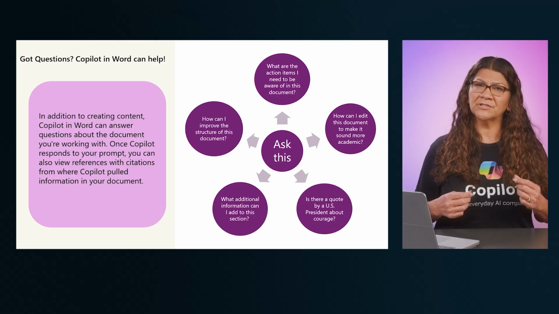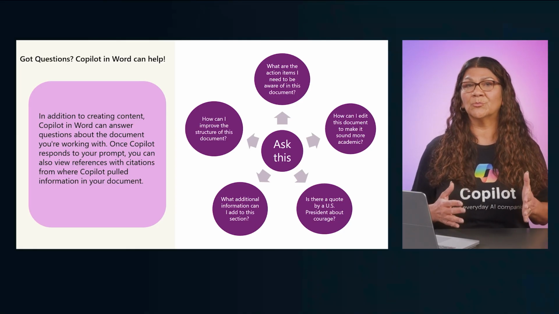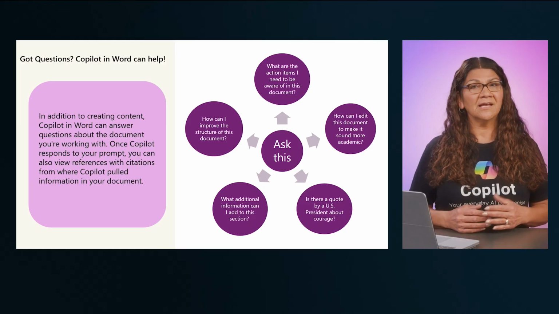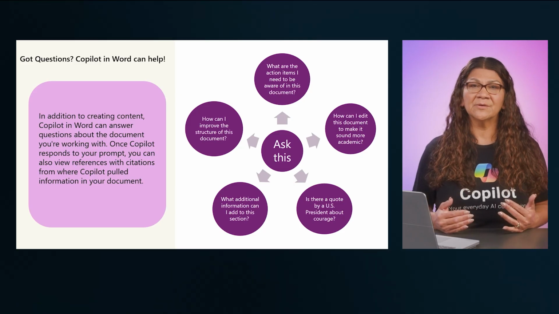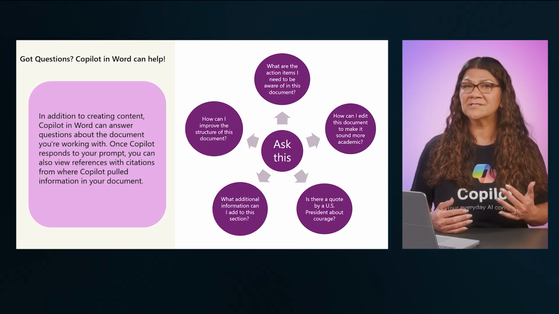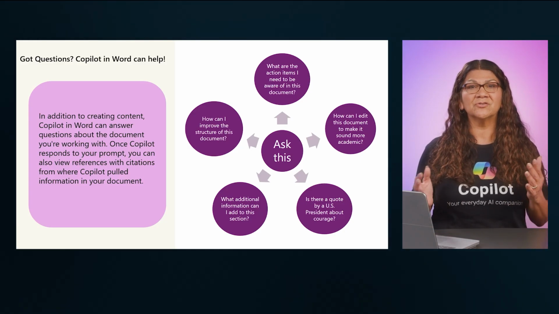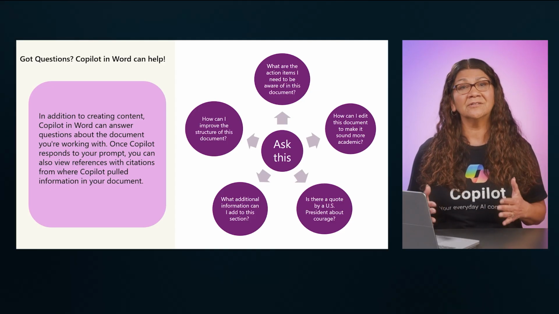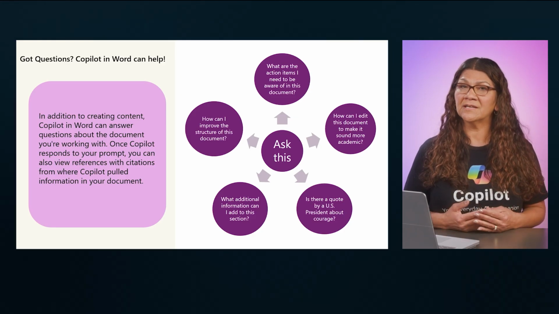Try this real-world use case prompt. Review this document and suggest ways to improve clarity, strengthen the structure, and ensure the tone is appropriate for an executive audience. Identify any missing information, summarize key action items, and recommend where additional evidence or quotes would enhance the message. This kind of guided conversation transforms writing from a one-time draft into a thoughtful, iterative workflow that significantly improves quality and impact.